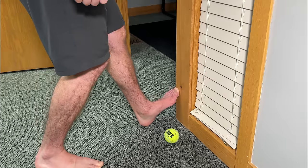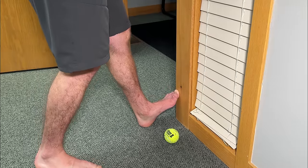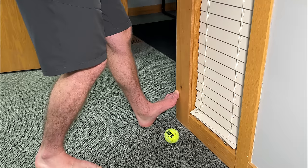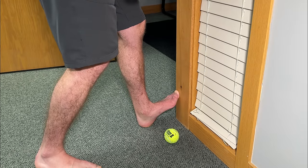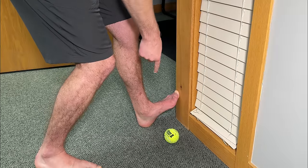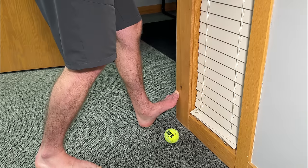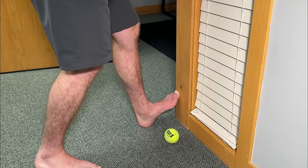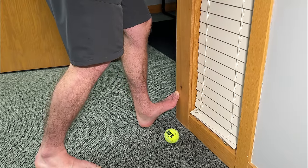Hopefully the cramp will go away and you'll be able to hold this longer. Once this becomes just a general stretch, take it to the next level by slowly bending your knee and pressing it towards the doorframe. The more you go towards the doorframe, the more intense the stretch gets — you'll really feel it in your calf, working down into your Achilles, your heel, and your foot. Once you feel that deep comfortable stretch, hold for 30 seconds, release, and repeat three to five times, stretching a little bit more with each repetition.